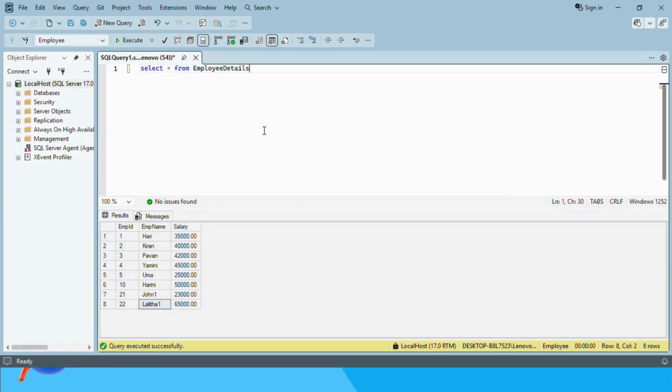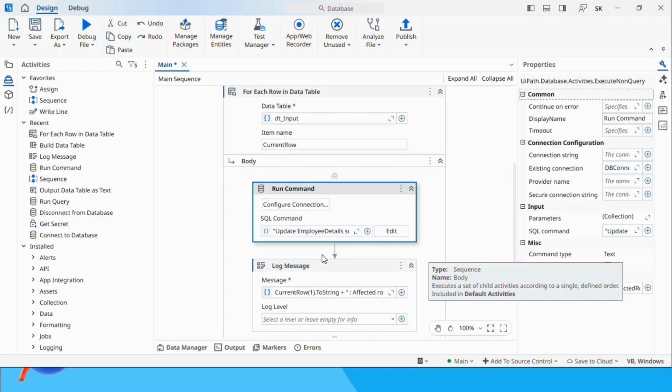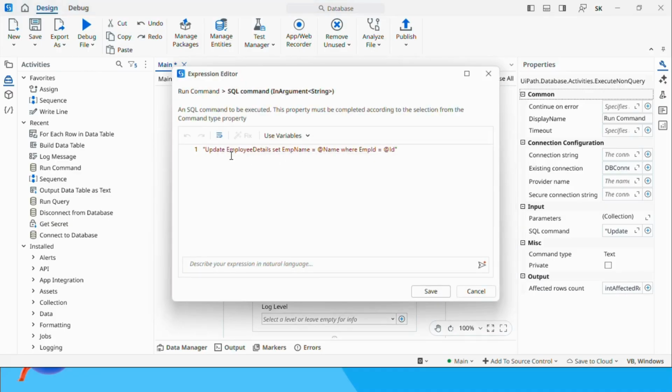Now let's see how we can delete the record by using the run command. Here in the SQL command we need to change the query as per the delete operation. I want to delete the employee details on the basis of employee ID.